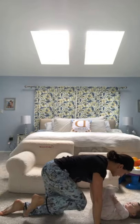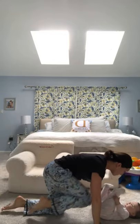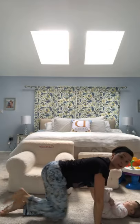What are you doing? Are you gonna do happy baby pose? Happy baby pose and yoga, right here, guys.